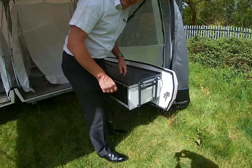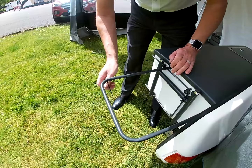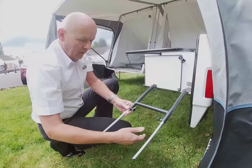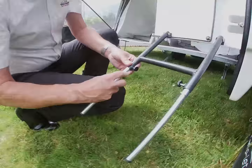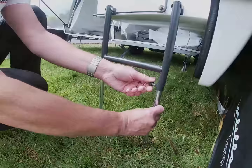Securing the kitchen: you need to pull this handle out slightly. That actually provides the rest for the washing up bowl when you want to use it, which comes with the kitchen. You need to pull that out slightly to release the leg. Bring the legs down - the leg is actually in three sections, with a popper and a grub screw. Once you've got it the height you want, just tighten up the grub screws to take the weight off it.